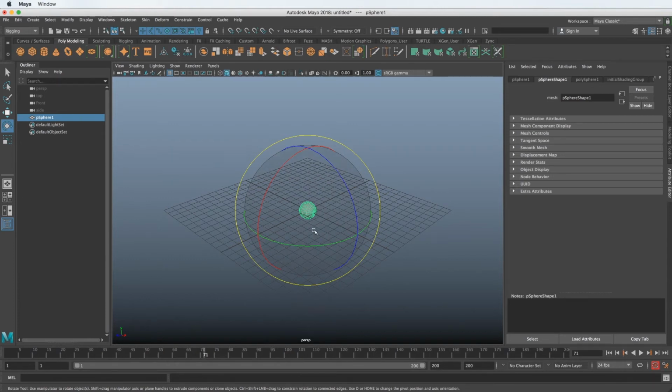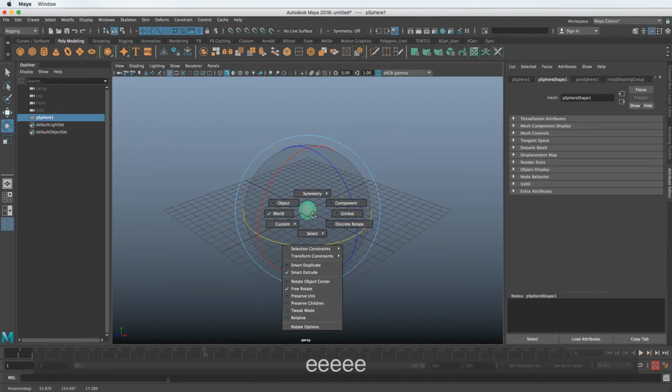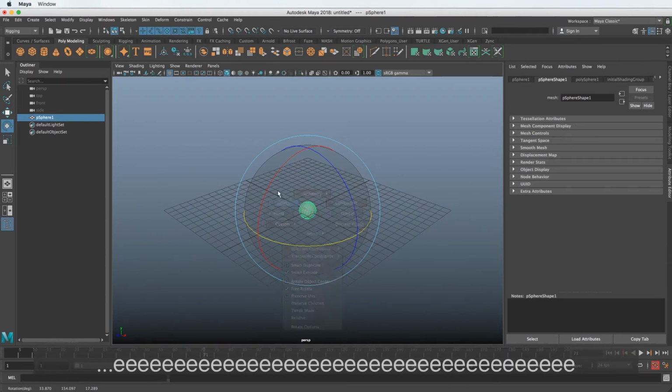What this is saying is we're now rotating based on the world axes, which never change, right? So even when we move an object around, you can see the manipulator itself is not changing. So we can always have the option, even if an object is rotated weird, to isolate based on the world axes. We just need to change that by holding down E and clicking and choosing this option.